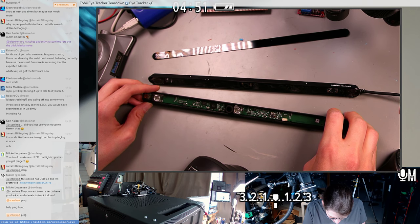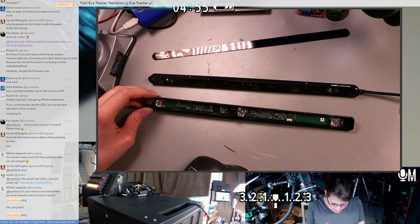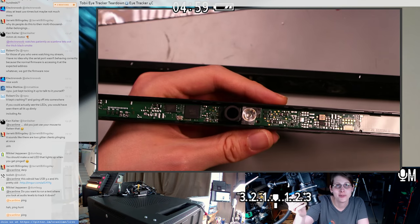Okay, where were we? So comparing these two, this is the one we were looking at last time in the same orientation for continuity.